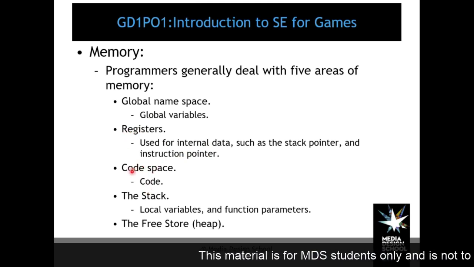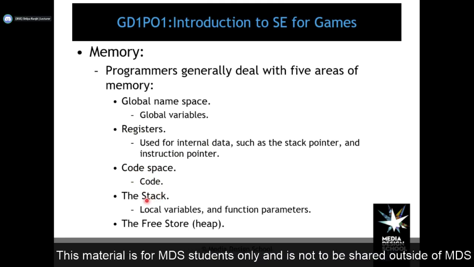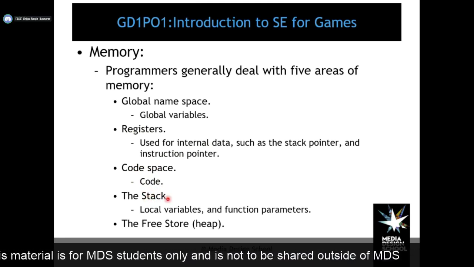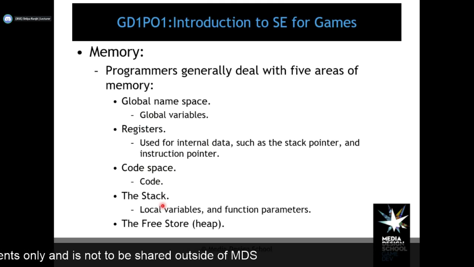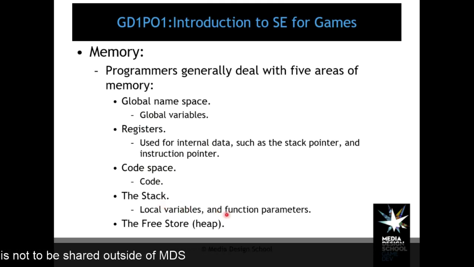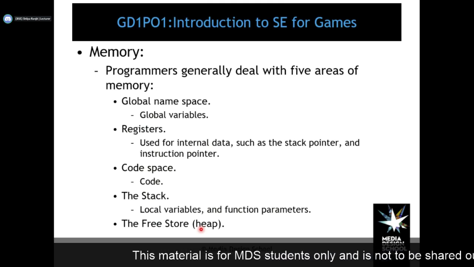And then comes the code space, which is a space where your program code is stored. The stack is what contains the memory for all of your local variables. So any local variables that you create within your functions or within the function argument list, all of these are stored in the stack. And finally, the free space, which is the heap memory. So it is the heap store that we'll be seeing in detail today.